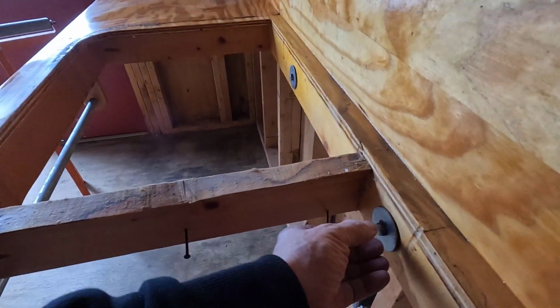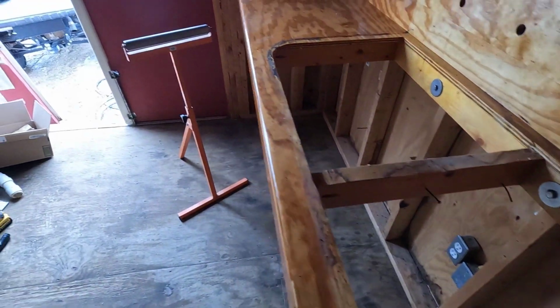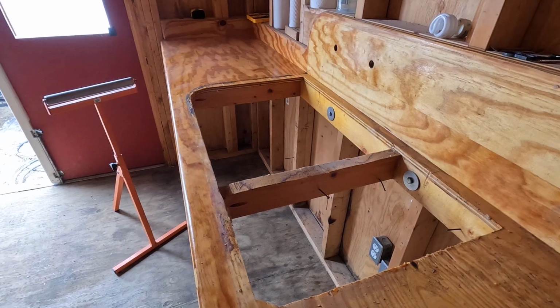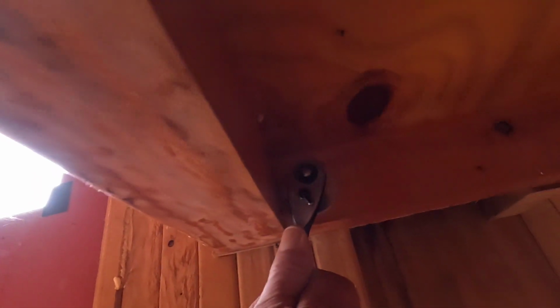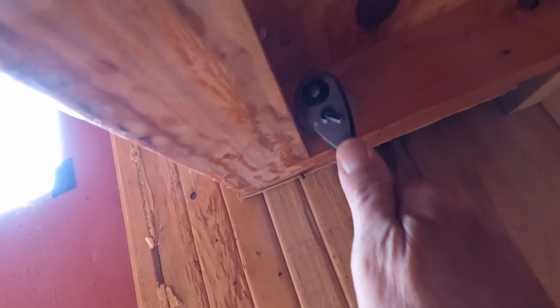All right, I think maybe that's 9/16. We'll go get a socket for that and get going on this. All right, that is 9/16.